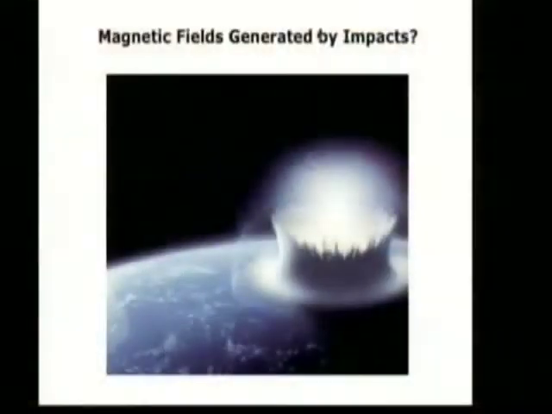Not only does it melt rock, it creates vapor, it creates plasma, ionized fluid. And plasmas are awesome conductors. And they're fluids, just like what's in the center of the moon. And so the idea was that maybe these impacts are transiently generating magnetic fields. And they're magnetizing the lunar rocks, and they have nothing to do at all with a core. And so this has been the alternative hypothesis that most challenged the idea of a dynamo, a core magnetic field. And it's been what's been debated for the last few decades, and what my group's tried to address directly.